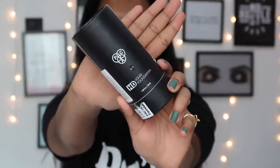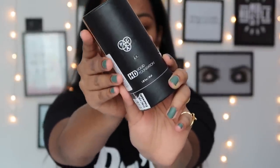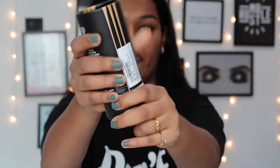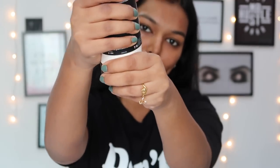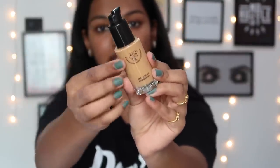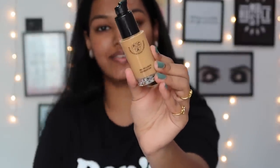I always give preference to packaging first. This is a cardboard box it comes in, and the shade is on a sticker — my shade is 4.5. You roll it open and there's your glass bottle with a pump and a cover for the pump. Glass bottle: A+. 100 points for the pump — definitely need that. Mac doesn't give you a pump; Mac Studio Fix comes in an emptying jar. My Mac foundation got over and expired anyway. Let's move to the price range.